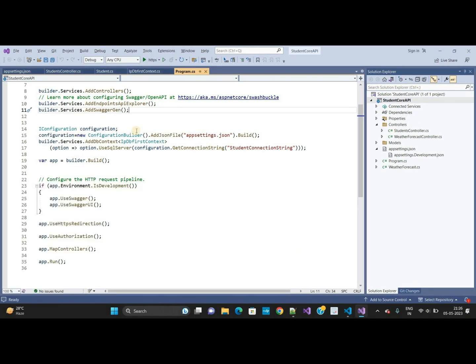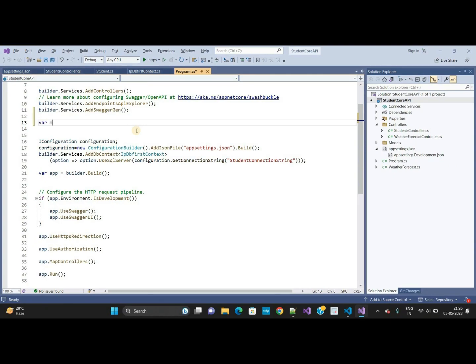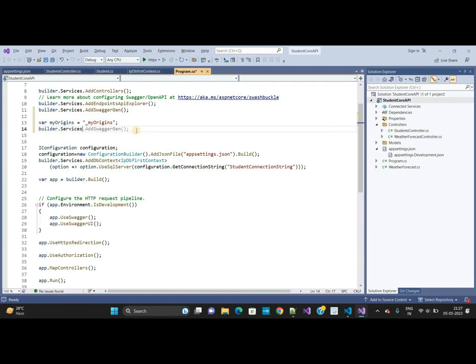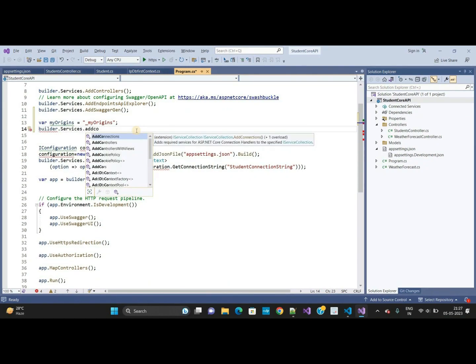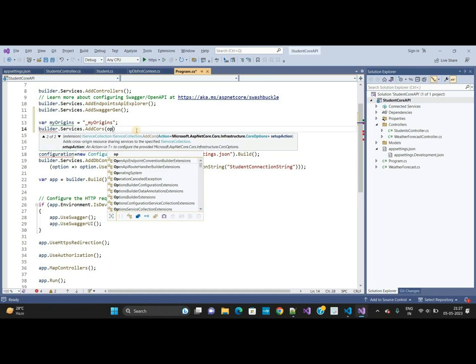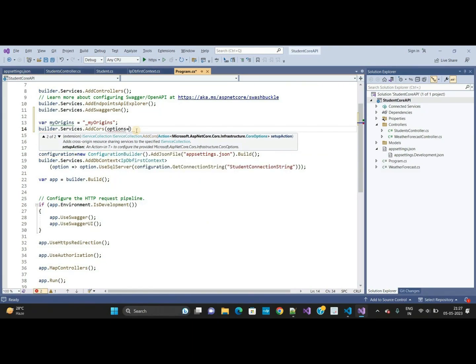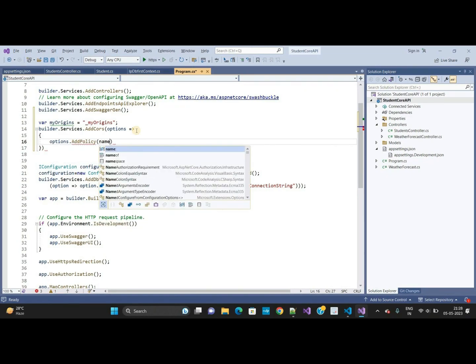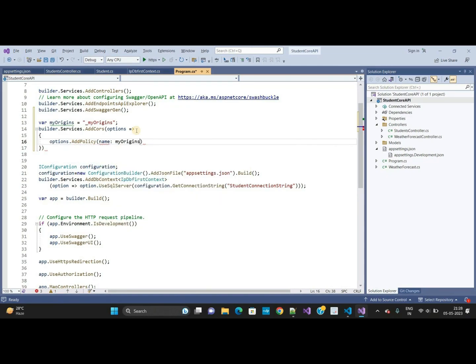First I need to create a variable, and I will name it origins, of string type. You can provide a name like _myOrigin. Then write builder.Services.AddCors, and inside this you need to write options. You can give any name, options, in the curly brackets options.AddPolicy, and provide the name, my origins.